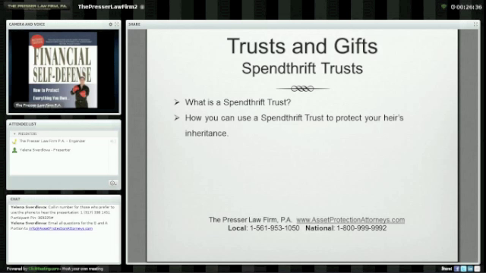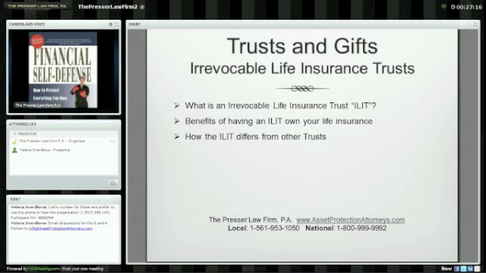So you can add spendthrift language. It might be as simple as saying that when my son turns 25, he gets all of the money in the trust. However, if there are any creditors, he is not to get anything. So that language is there to protect the beneficiary. It might also say, at age 25, my son is to get all the money in the trust. However, if he has any substance abuse problems, he is not to get anything until he's sought the proper help and has been clean for a certain period of time. So again, the spendthrift language is just there to protect the beneficiaries, from themselves and also outside third-party creditors. And you can use all of that spendthrift language to essentially protect any of your heirs' inheritance.